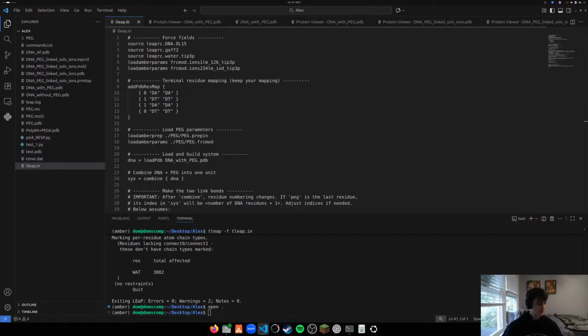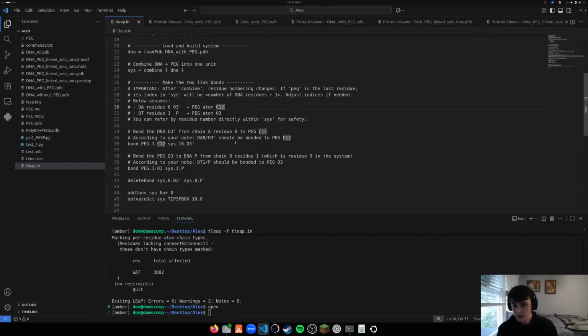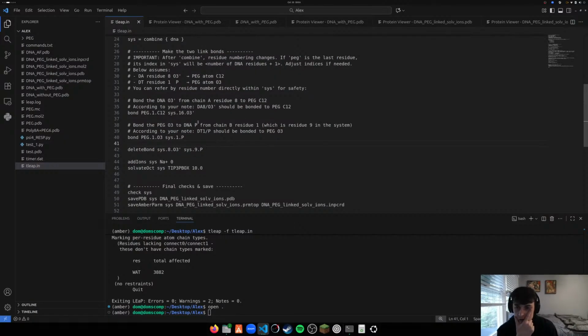It's not like a specific kind of DNA. It's just a row of D and T. This is basically like a test system, like a very simple one. But Amber is a simulation package for molecular dynamics. You can think of it as just like a software package, like what FL Studio would be, but for science.